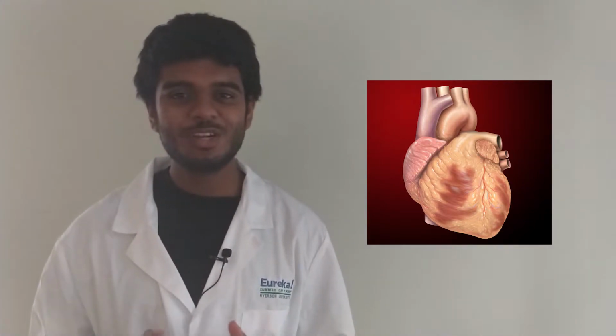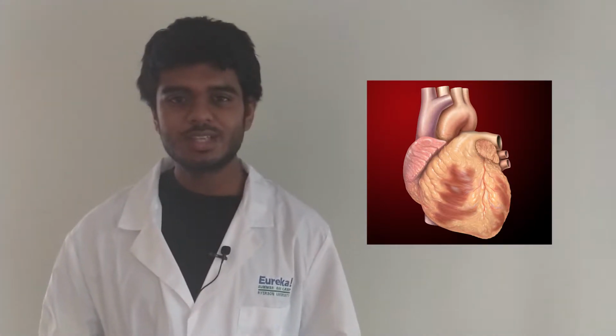I'm Abiran, and today we're going to be taking a closer look at one of our most important organs, the heart. The heart is an extremely important organ because it distributes blood throughout our bodies. This function of the heart is very important for our survival, as the blood that is distributed by the heart contains oxygen and various nutrients that are needed by our other organs.